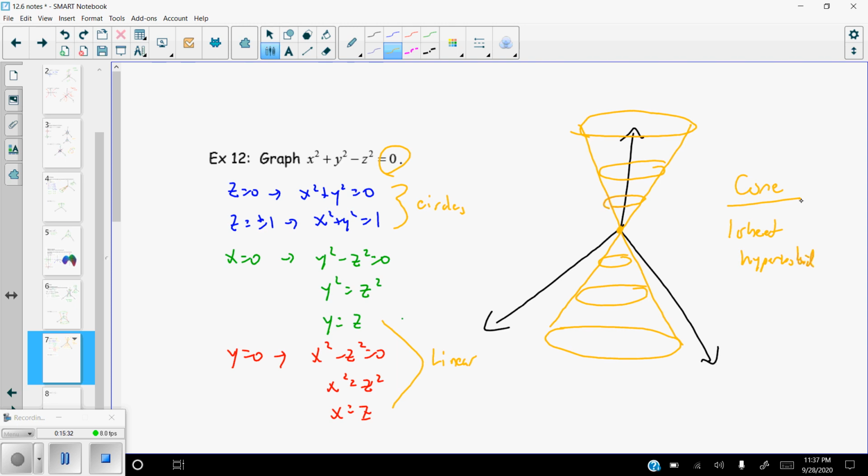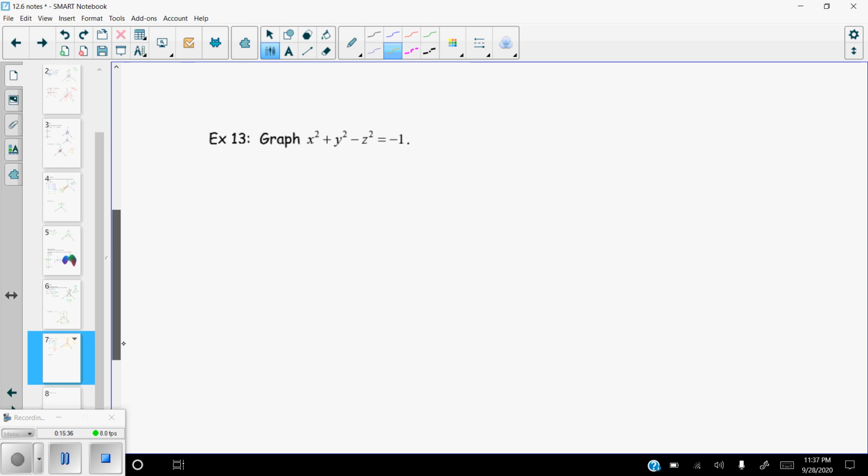All right, just a couple more quick examples, because the one thing I have not shown you yet was the two-sheet hyperboloid. You might look at this and say, well, wait a minute, you said that two of the squares have to be negatives, and that's true. Look at the right side, however. The right side says that it equals -1. Well, that doesn't make sense.